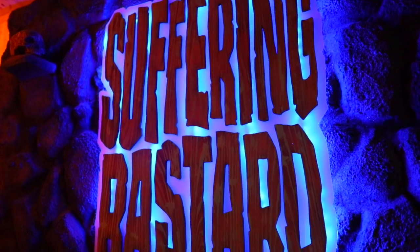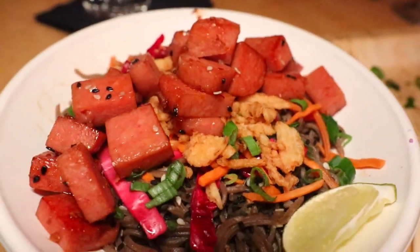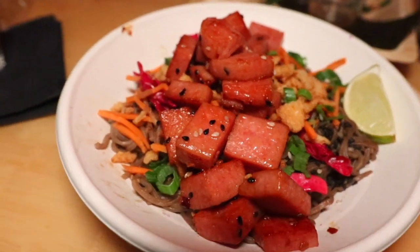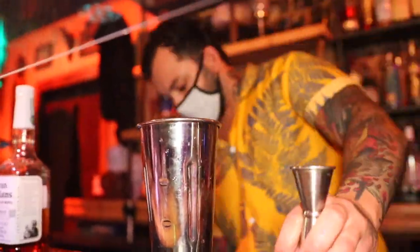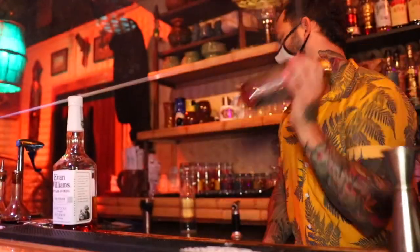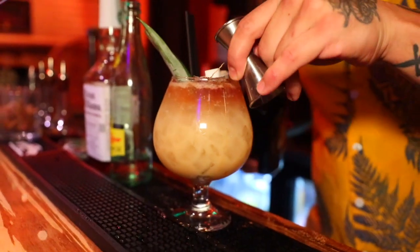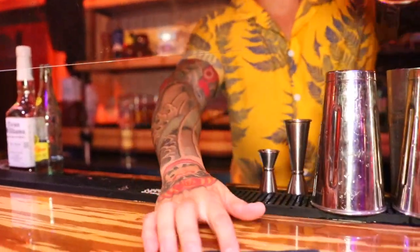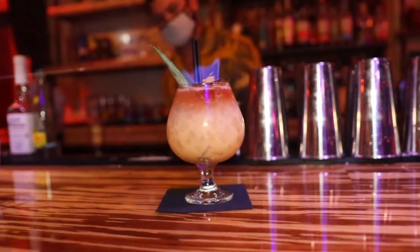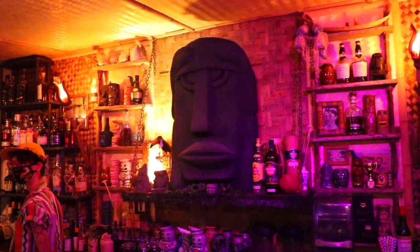In the back of Tuffy's, they have the Suffering Bastard Tiki Bar. It gets a waiting list and comes with a time limit once you're in there. They're serving food like the Spam noodles I got, which was actually pretty good considering it's Spam. But they're really well-known for the drinks — it's a fantastic tiki bar. I suggest you just tell the bartender to throw you whatever he's thinking. I did that and got a bourbon drink — literally on fire. I love flaming drinks. It was like a coconutty whiskey drink. Really great spot, definitely worth checking out.